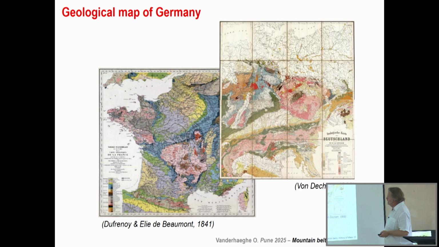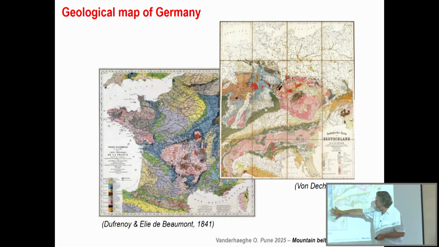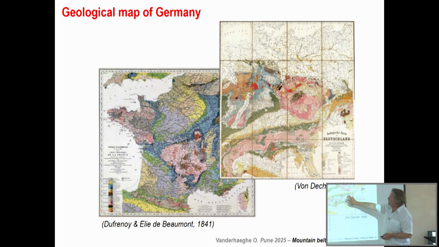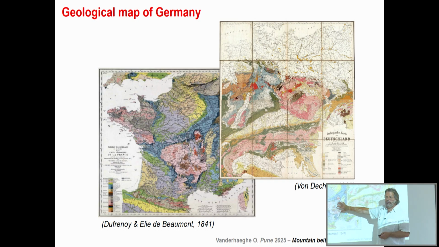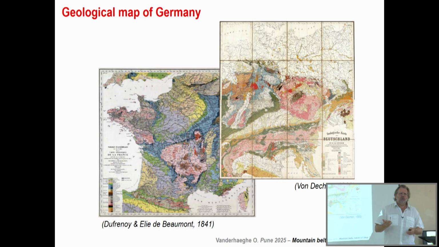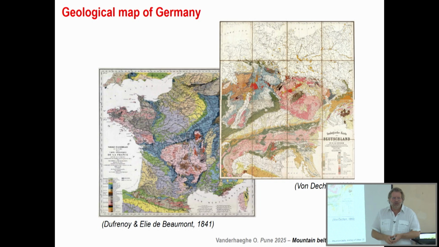After the map of France came the map of Germany, and you start here to have a way to build the map of Europe with a consistency in colors. And this color scheme is the one that is still in use in most maps. So that's also something I want to insist on. I'm not sure if there are geophysicists or geochemists in the room, but Malika says no, so I can speak freely.